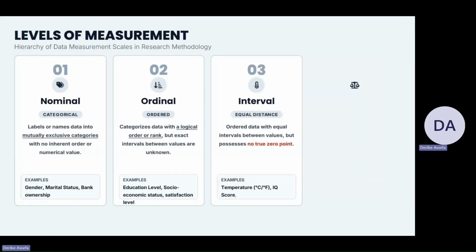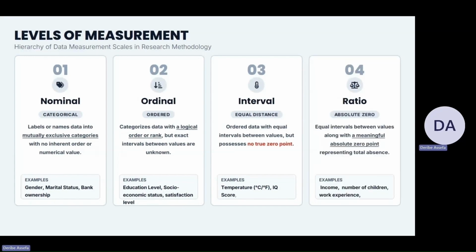The third level of measurement is interval. The interval scale has all the properties of the ordinal scale with the additional feature that the distance between consecutive points is equal and meaningful. It ensures equal distance between intervals on the scale, but the interval scale lacks a true 0 point. 0 does not mean the absence of the measured attribute. For instance, temperature measured in degrees Fahrenheit uses a relative 0. 0 degrees Fahrenheit does not represent an absence of temperature. Similarly, an IQ score of 0 does not denote the complete absence of intelligence.